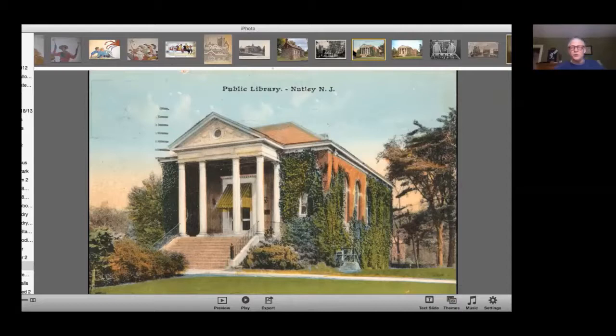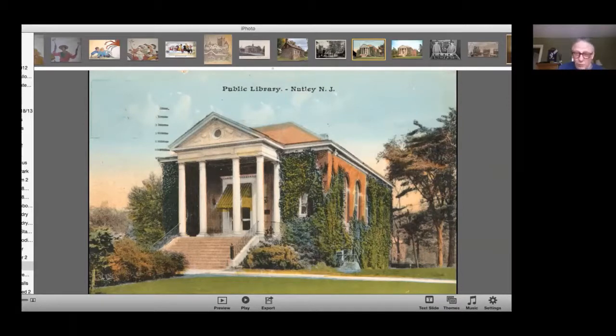I don't know how soon after its opening in 1914, because it's now covered with ivy, but this building opened up in 1914. 1913, Nutley was getting jealous of Belleville, who had just gotten a Carnegie grant, applied for and got a $20,000 grant from the Carnegie Corporation to build a library in town. This is the building that you see.